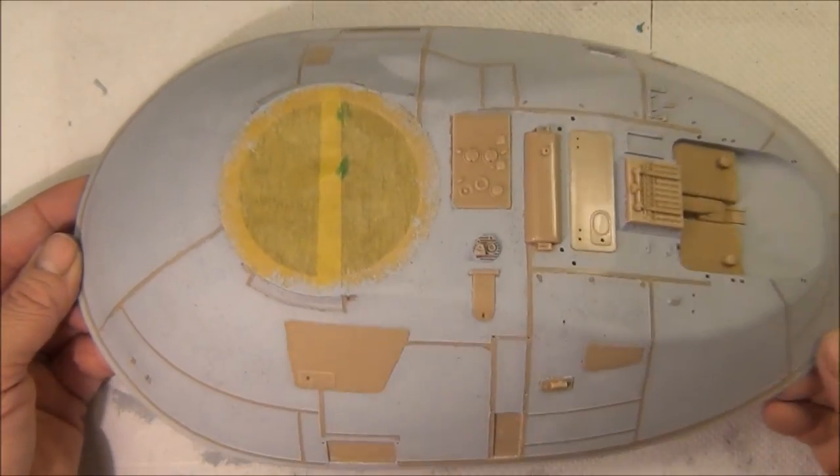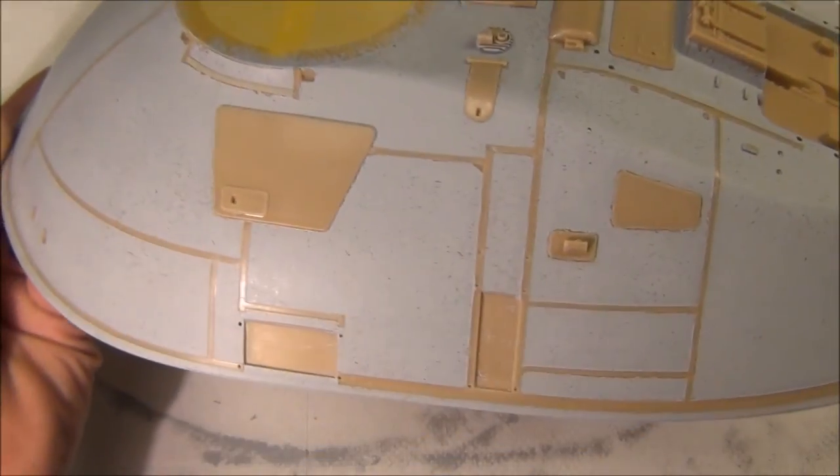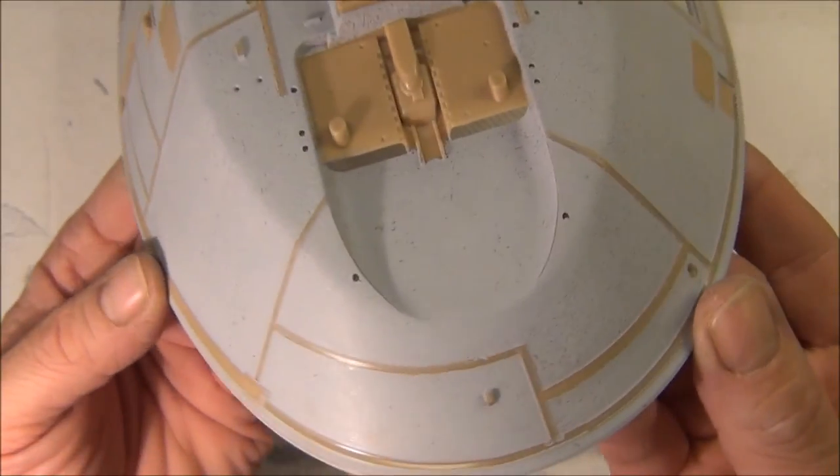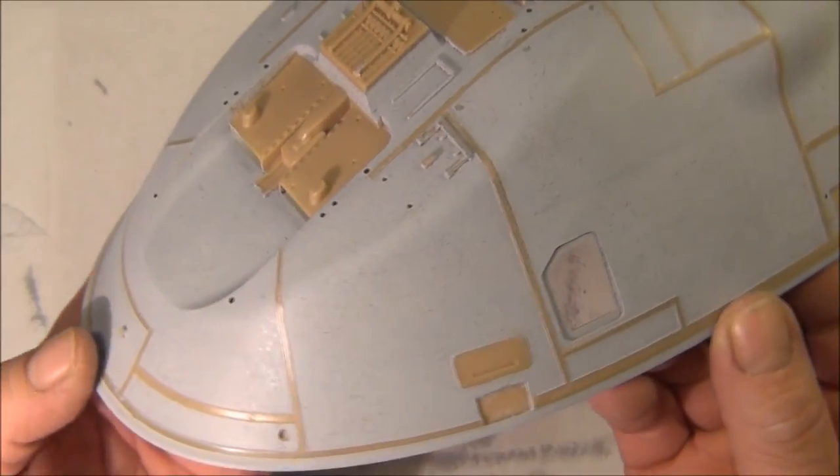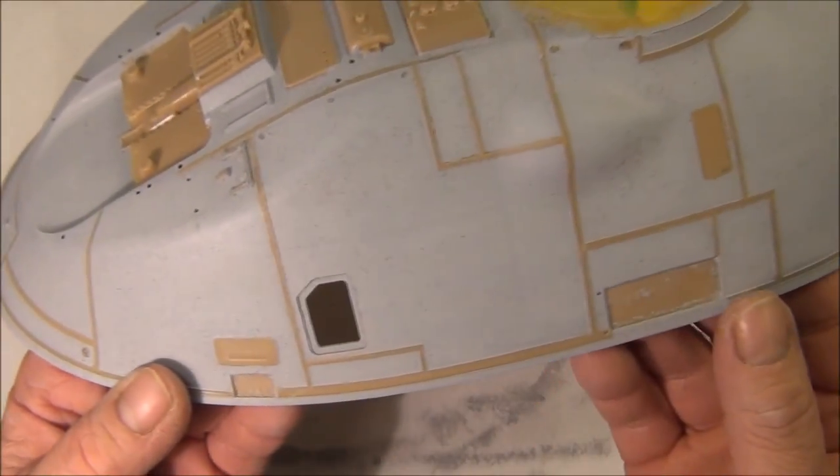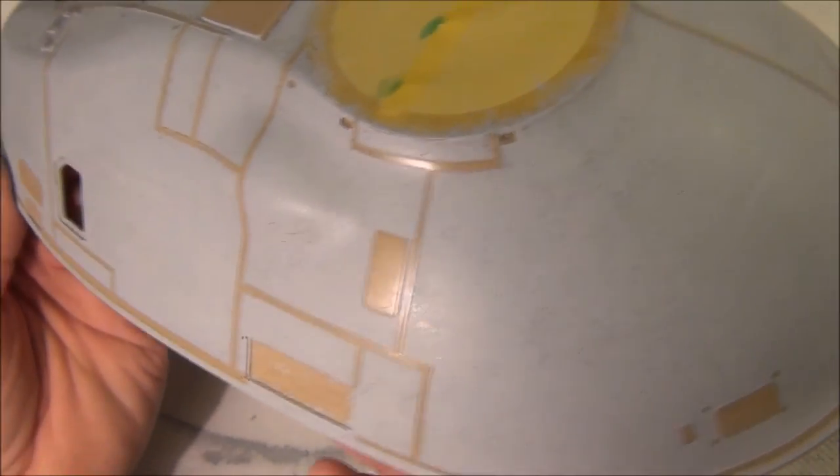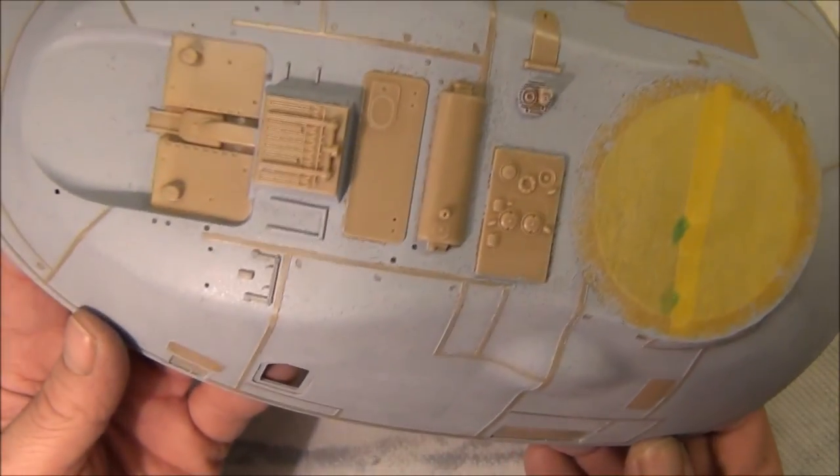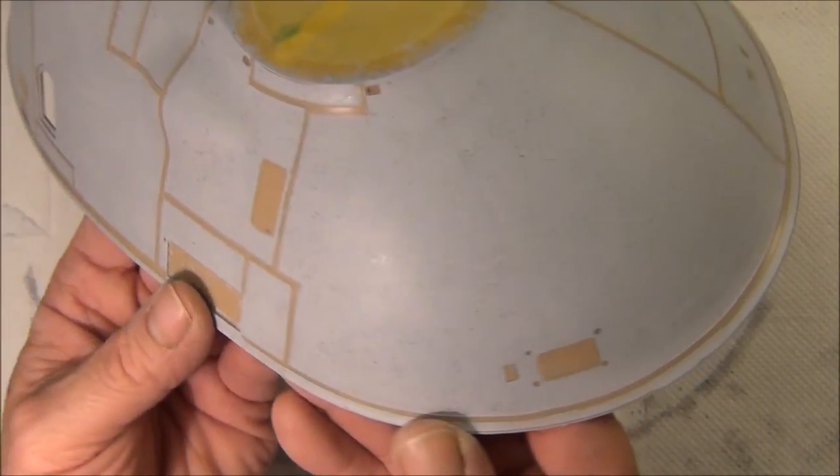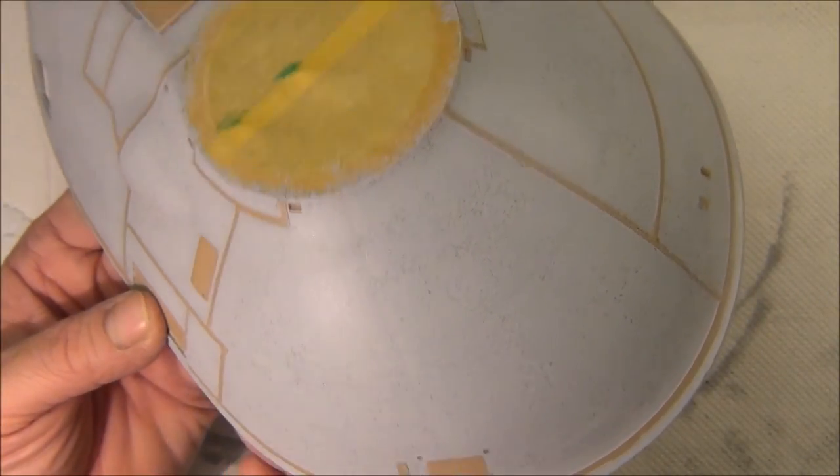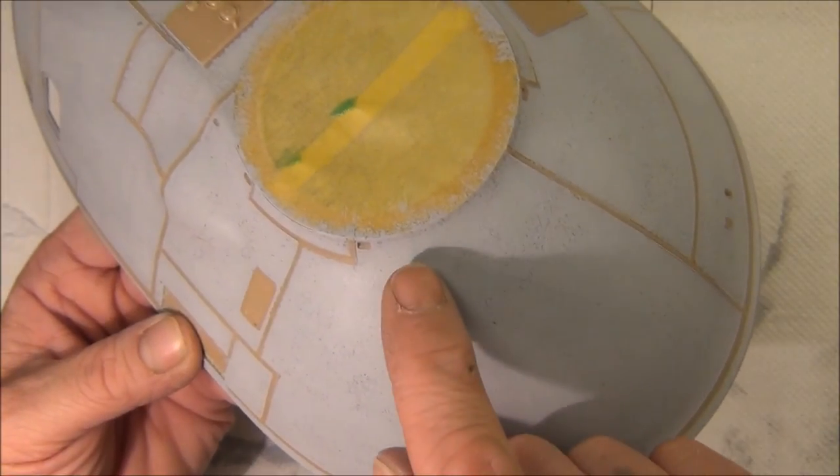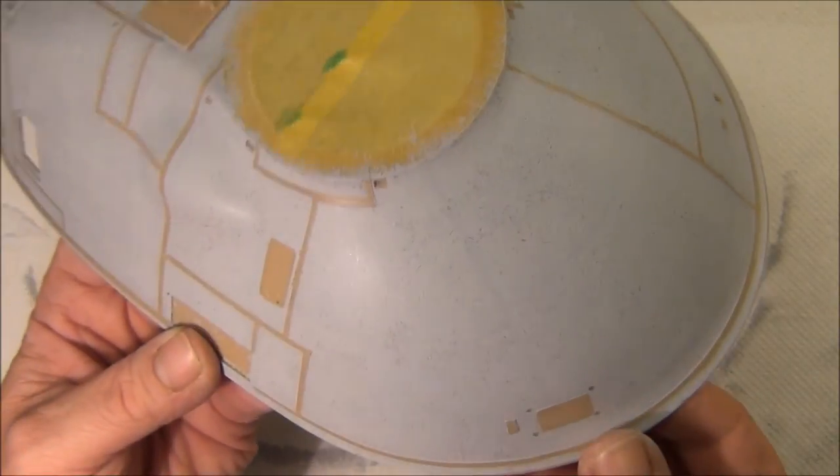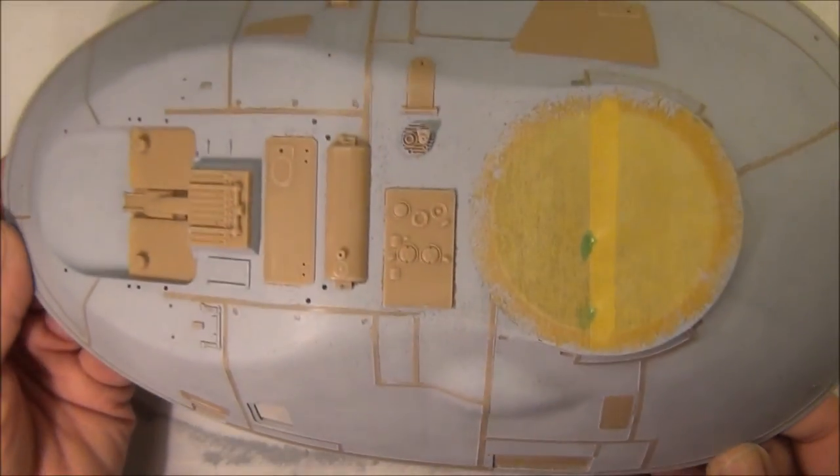And here's the final reveal. It came out wonderful. It's just a very nice light texture. It'll work great with a light coat of primer over it. And then the final weathering in the end, I think, will just improve. You can see the shadowed areas there. If you look closely, some of the sunken little lines that are in the kit still show through. So the surfacer - it's not actually that much buildup. It came out to a very thin, nice textured surface.